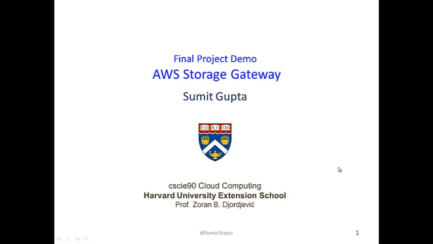The third one is Gateway Virtual Tape Library, which we can call Gateway VTL as well. Using this service you can store your less accessed data on virtual tape, which is backed by S3 or Amazon Glacier. The virtual tape library exposes an industry standard iSCSI interface which provides your backup application with online access to the virtual tapes. In my project I'm using the second configuration, that is Gateway Stored Volumes. Without much ado, let's move on to our project.